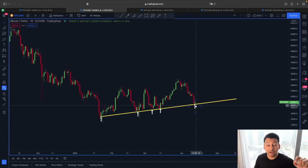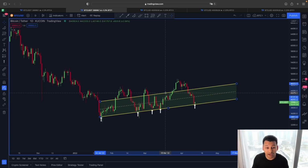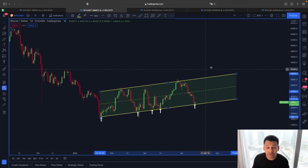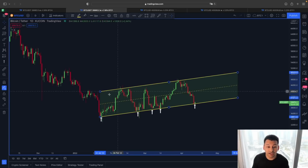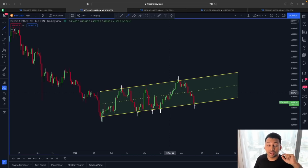So the question remains if this is also going to happen in our case, because if you don't want to simply look at this price movement using this rising trend line, no problem, guys, you can simply add this so-called ascending channel scenario, because according to this ascending channel, now you can see this lower line was a very strong line of support, and this is exactly where we are also finding support around this 39,000 range, and the upper line here was a strong line of resistance. So if the price of Bitcoin remains above this 39,000 support line, then maybe, right, maybe we could be also seeing this relief rally type of scenario playing out here in price action of Bitcoin.